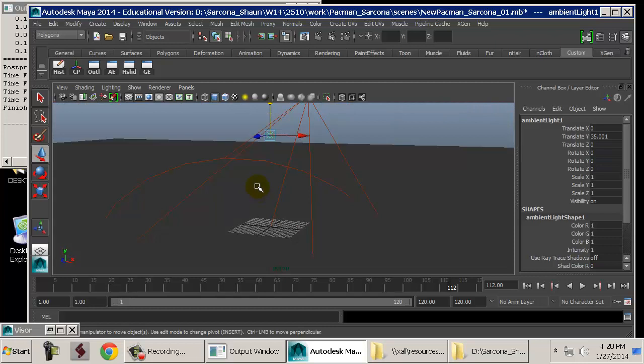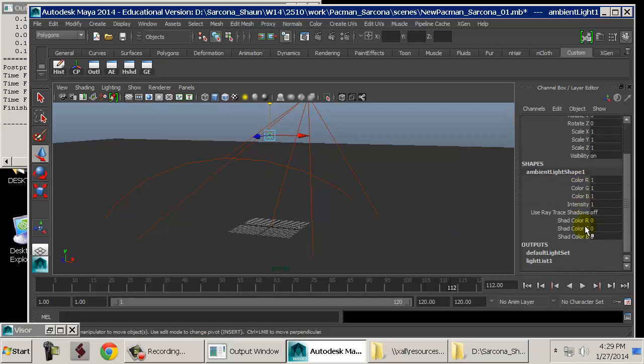An ambient light is basically kind of like if all the lights are off in the room, but you can still kind of see some illumination there. That's what an ambient light typically gives you. Okay, what does an object look like with the absence of a light? That's the kind of light that this is. So create lights, ambient light, move the ambient light way above the scene, and then under intensity in the channel box, we're just going to set this to 0.1.